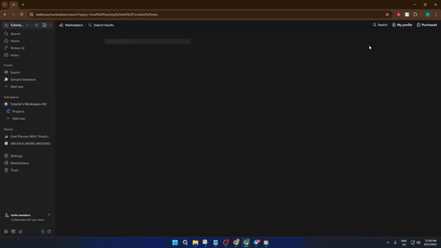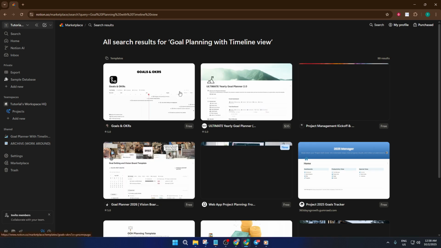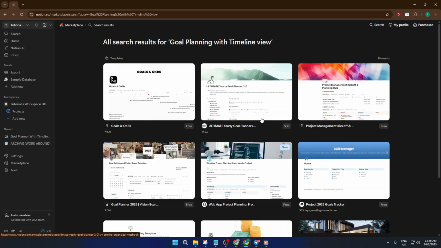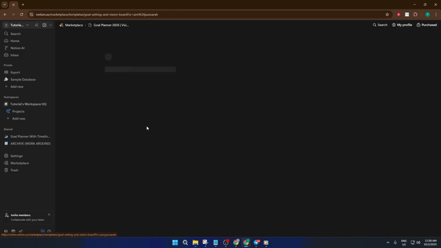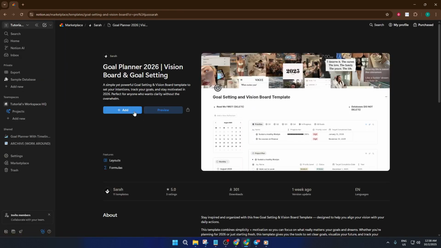Take your time to scroll through. You'll notice layouts that feature timeline visuals, database fields for entering your goals, and spots for adding details that matter to you. Look for the one that matches your style or the type of goals you're working on. I personally like to choose a template that allows for easy visual tracking. A timeline view lets you literally see how your goals stretch over weeks and months, almost like marking up a calendar. When you find the template you like, click on it and then hit Add. It may take a few moments for the template to appear in your workspace, so don't worry if it doesn't load instantly. Notion is just setting everything up for you.